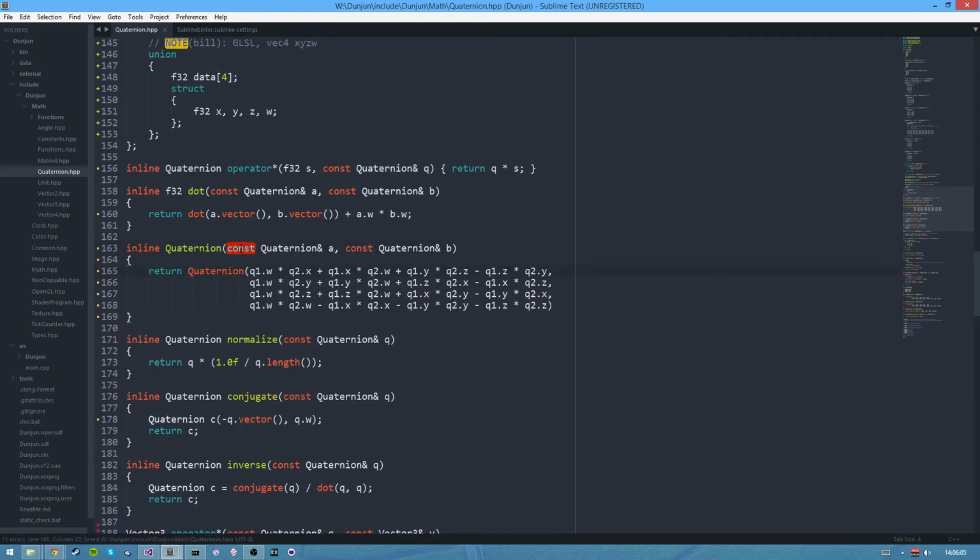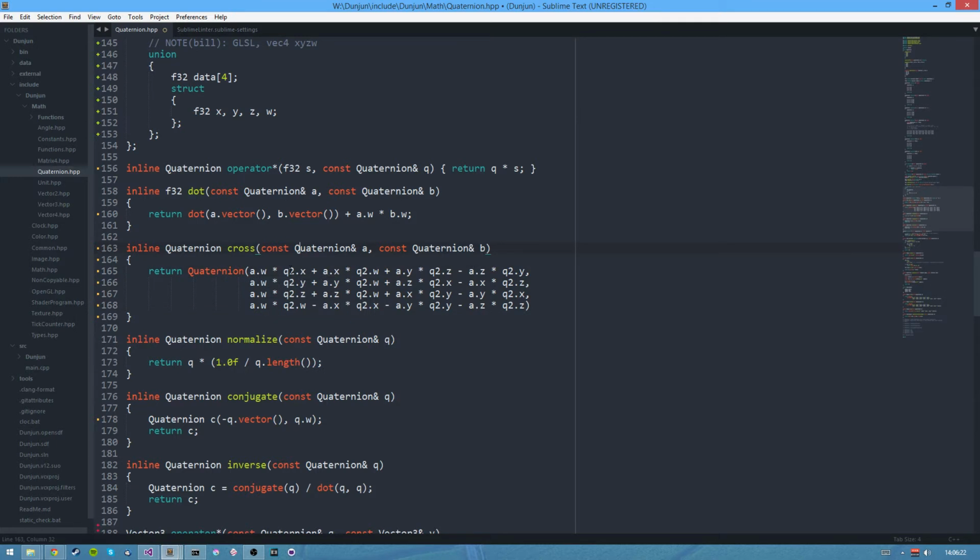Now why is it going wrong? You can't go const here. Oh, Quaternion, that's right, sorry. That's cross products. I know what I did wrong there, and that's Q1, Q... A... This is why I like linters, they're pretty nice.